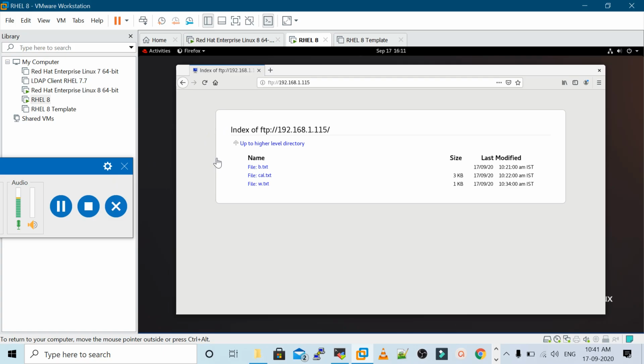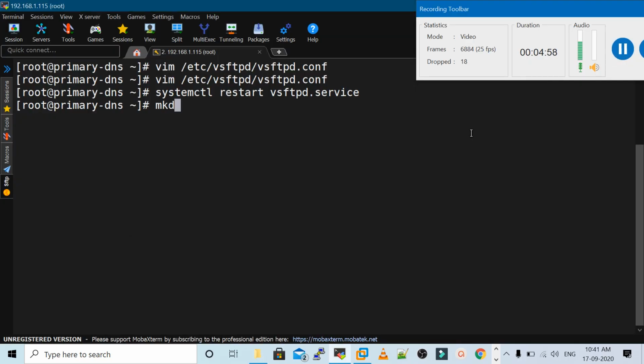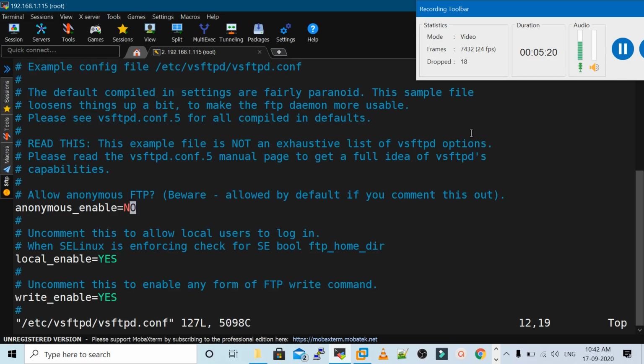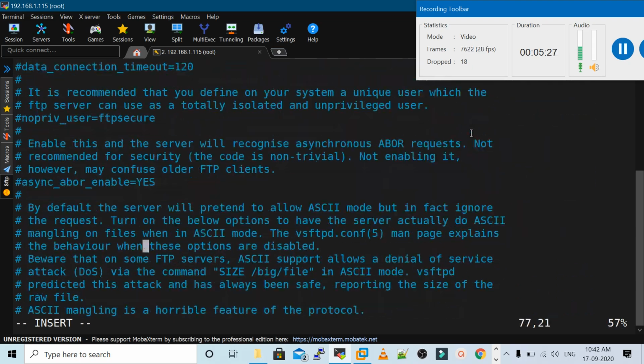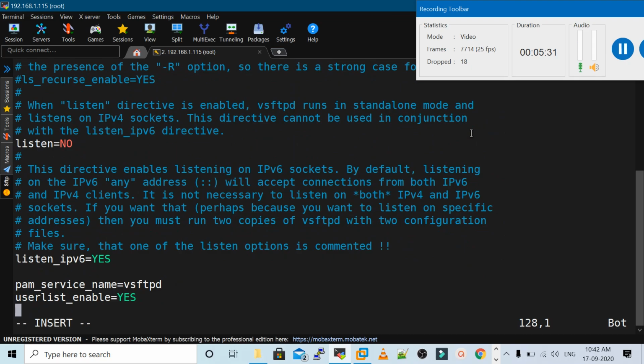Now I will quickly show you how you can change the location of the public directory for FTP. So let's create a directory for the public users for FTP on root with the name FTP, and we will use this FTP directory that we created for the anonymous users on the FTP. So for that we will open the /etc/vsftpd/vsftpd.conf file, and here we will enable the anonymous login, and at the last line of this file we will mention anon_root, and here we will mention the directory that we will use, that is /ftp in our case.